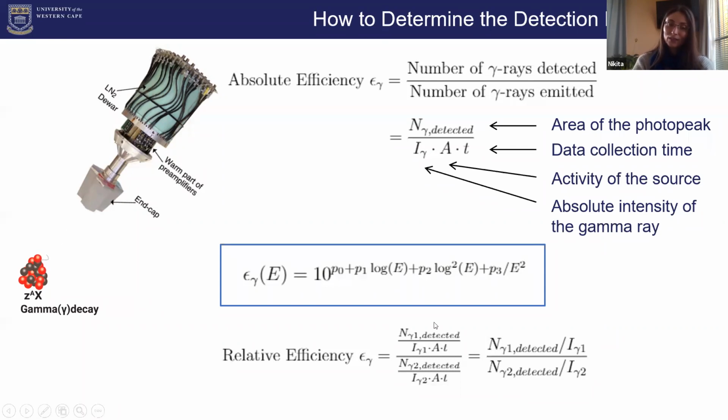And if you look at it, the activity and time are just normalization factors. So if you take this number and multiply everything by the same factor, and then take the ratio of both, that normalization factor doesn't matter anymore. It is gone. So this is a way to simplify things and reduce the possible sources of errors in our analysis. This is what we're going to do.